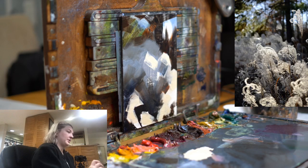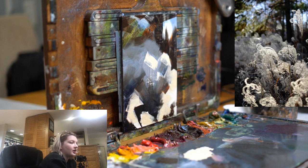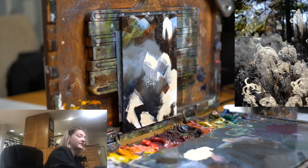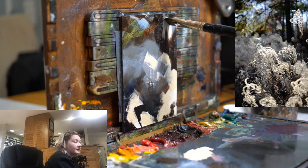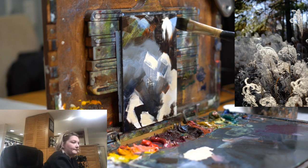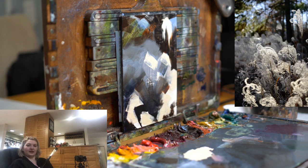I'm going back to this little brush to erase out the positive shape of the grass. It's not much different than what's there, but right now the object in the background is cutting into it and it doesn't read, and it could already be reading if I let it. Okay, that's looking better.